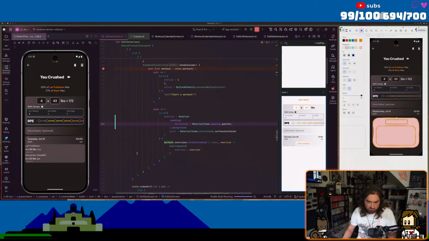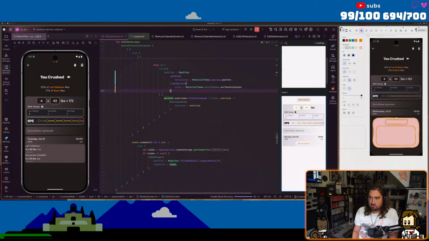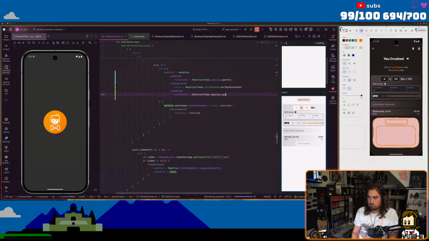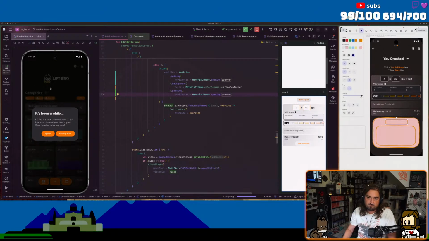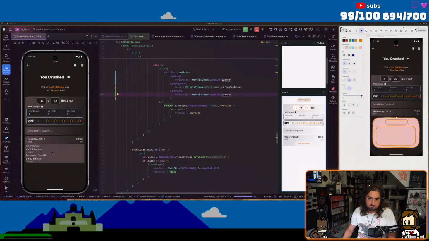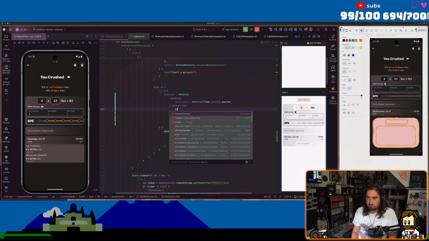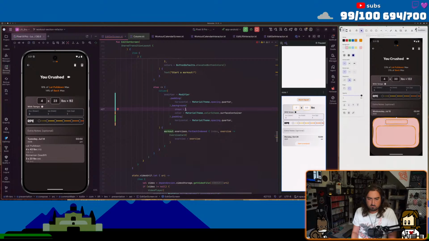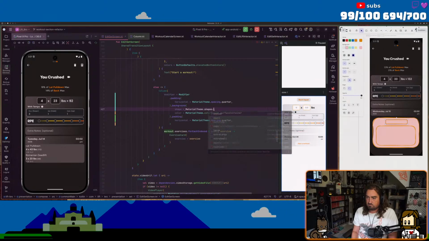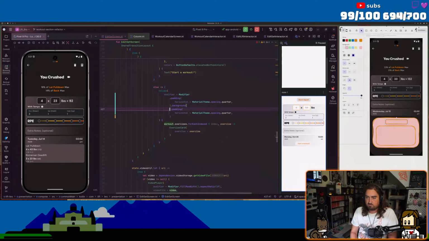I think I really only want it to be horizontal. I really should have this in, but that should be there, and then I also have to, wait, why?